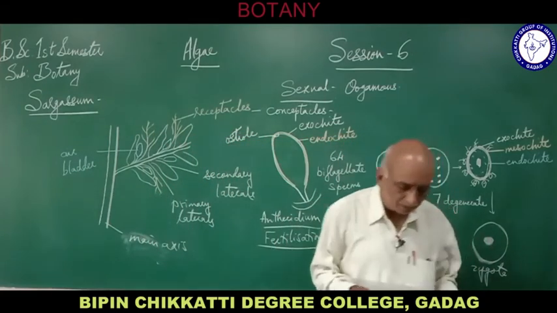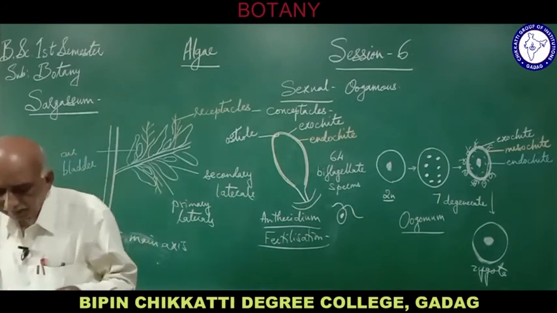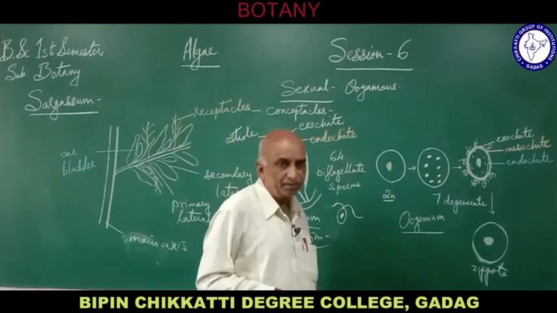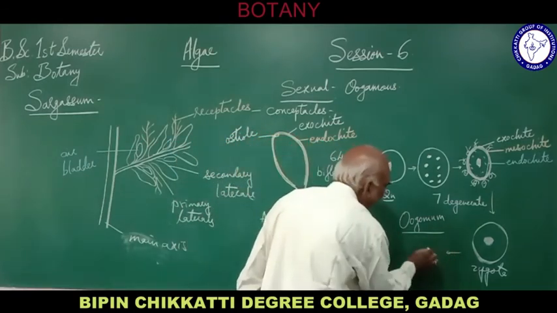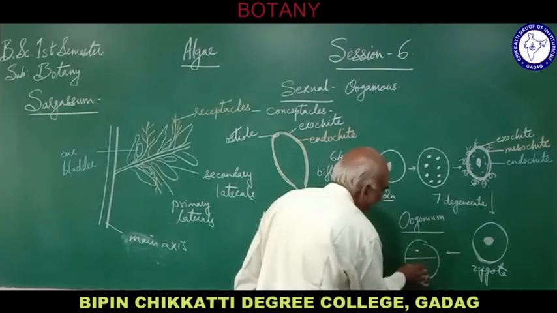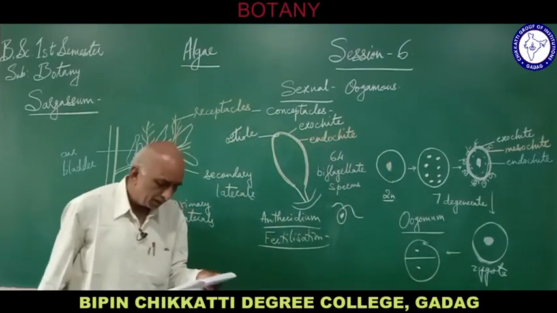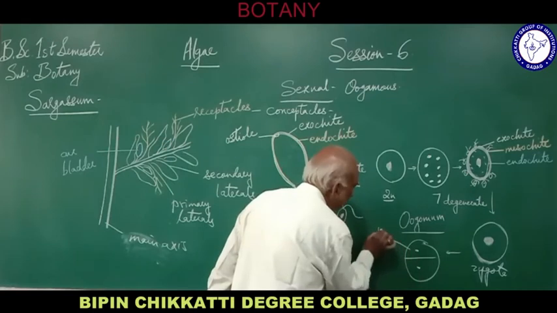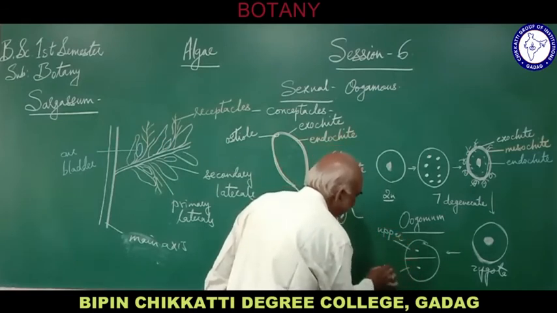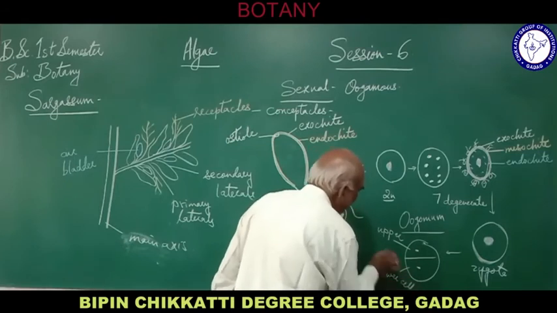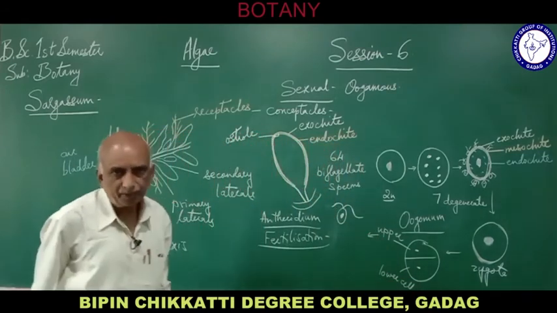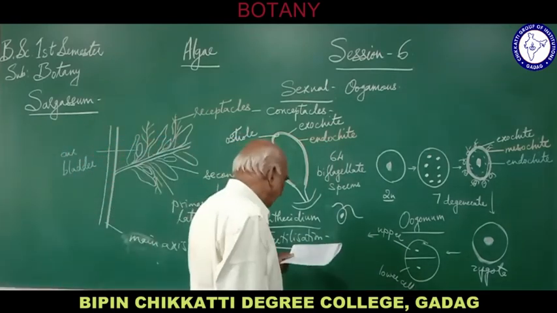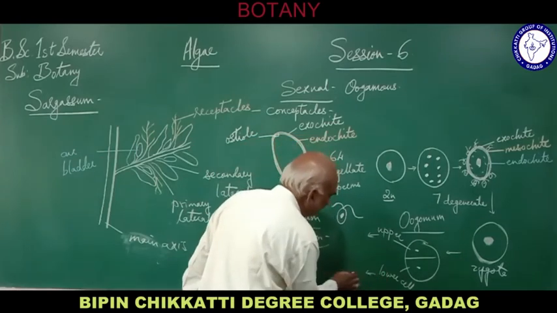When it goes on moving, or it is liberated, and comes in contact with any solid object, it will rest on that solid object, and it will divide into two cells. So it divides into an upper cell and a lower cell. The upper cell gives rise to the thallus. That means the diploid plant is produced from that, whereas the lower cell gives rise to the rhizoid-like processes.